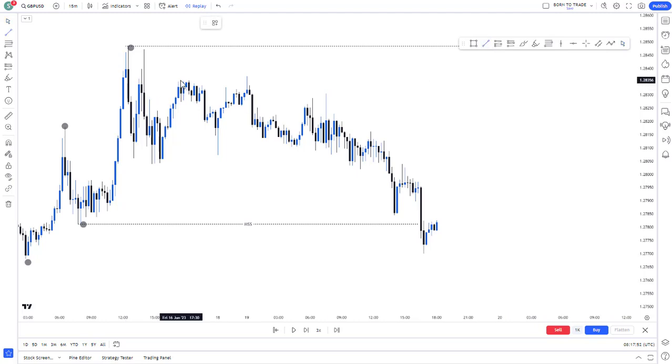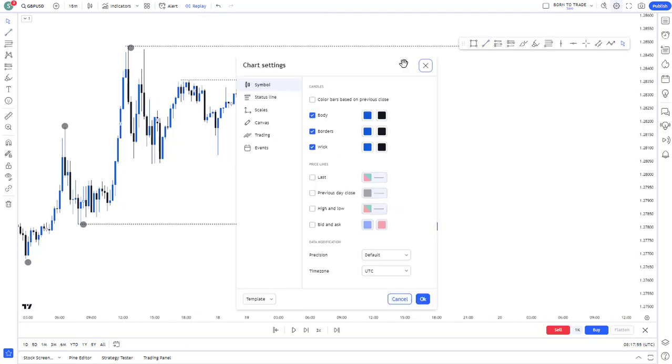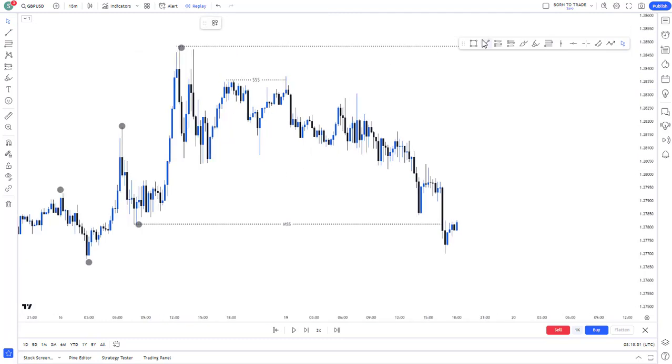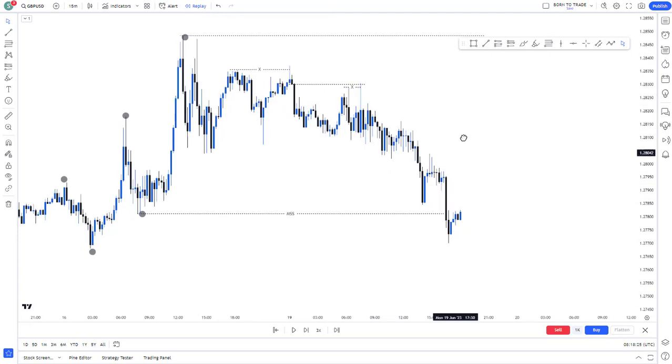If you look into this range, you can see price takes this high. We have a liquidity sweep at that high. So the liquidity at that area has been taken by price, and if you look over here, you see price takes this other high. So this is a liquidity sweep, sorry. You see the liquidity at those highs has been taken out. Okay, so here is a liquidity sweep, and if you try to mark, you can see that this area has been mitigated. I hope you can see the zone at that area after the liquidity sweep has been mitigated and price has been pushing to the downside.